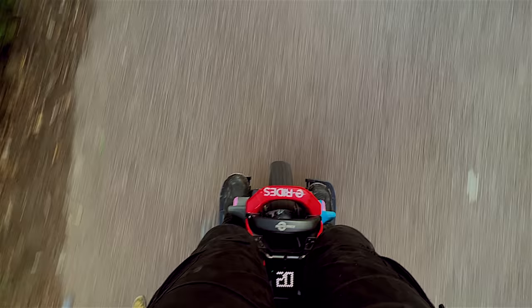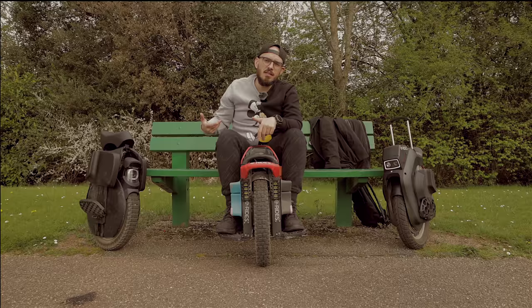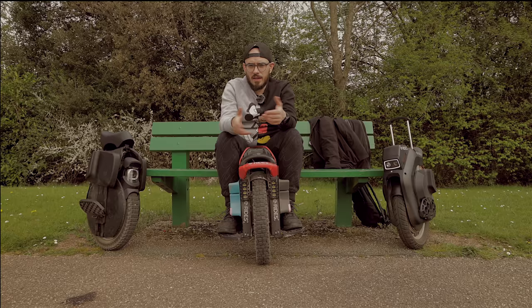I saw a lot of people saying they like the screen — I don't understand how, because this screen sits basically at your waist to tell you how fast you're going. Besides speed, it shows battery, but when you stop you don't have a clear percentage readout. This is something I never liked about KingSong. On the S18, it's impossible to understand how much battery you have. The last KingSong that did it okay was the 16X — because of its curved shape at the bottom you knew you were below 50%.